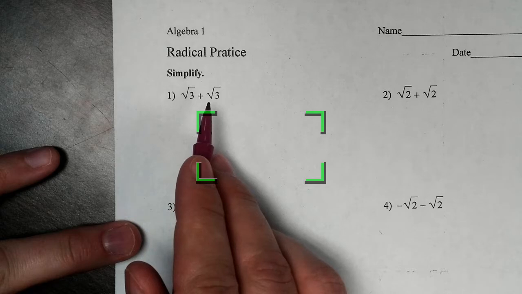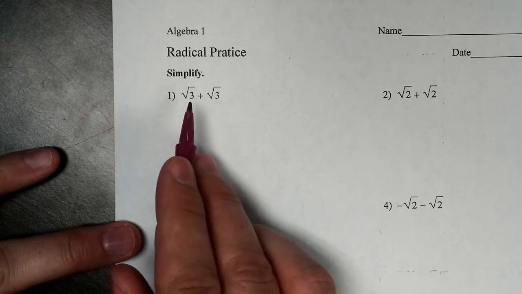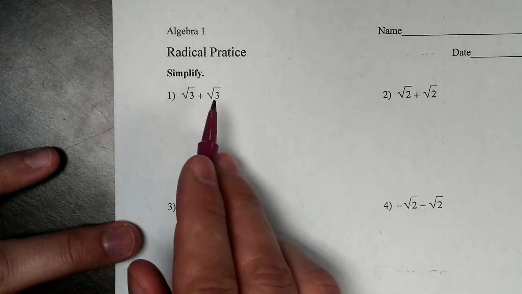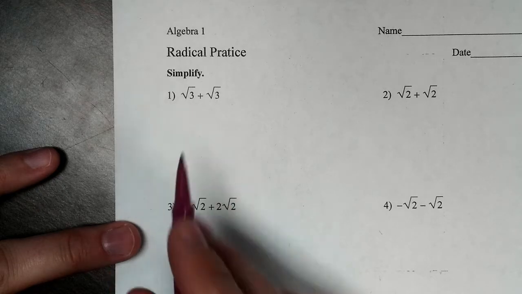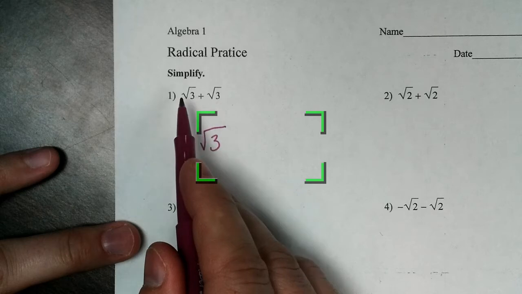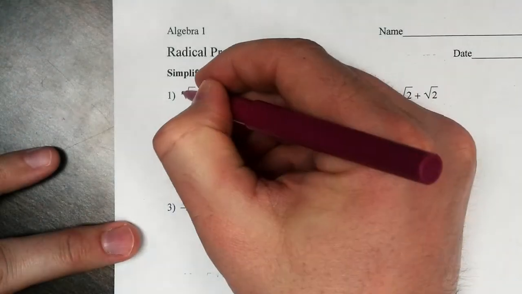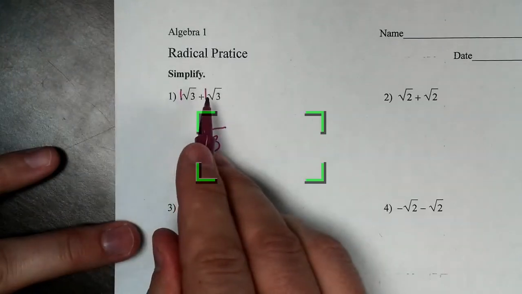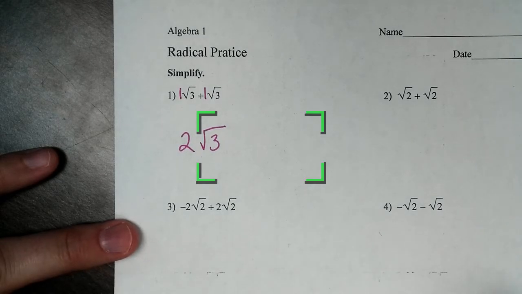But specifically when you're adding and subtracting radicals, like you look at this problem right here, if we add these radicals together, the radicand, or the number inside the radical, has to be the same. So like here, notice radical 3, radical 3. These radicals have the same thing inside them. So your answer is going to be radical 3, but what you add is the outside numbers, the coefficients. The number outside of this radical is a 1, and the number outside of this radical is a 1. So 1 plus 1 equals 2. And that would be the answer for that one.